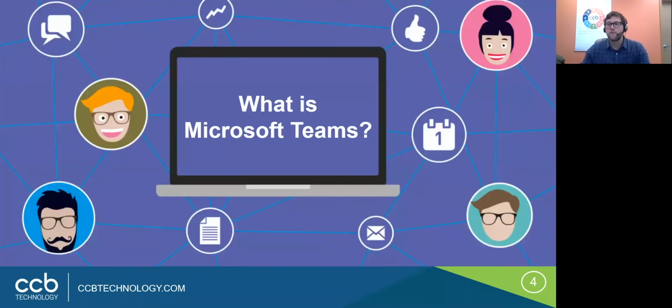So for most of you, if you've been on these sessions, you're going to be really familiar with what Microsoft Teams is. But just as a really quick foundation again, and for some of you that have been on these, you'll think, oh, he's probably going to say the same thing, and I am, but I'll do it really quickly. Microsoft tried to take two solutions. One solution was Skype, and one solution was SharePoint. In doing that, they saw the benefit of both, but then saw what could happen if they combined them. So that's essentially what they did with Microsoft Teams.